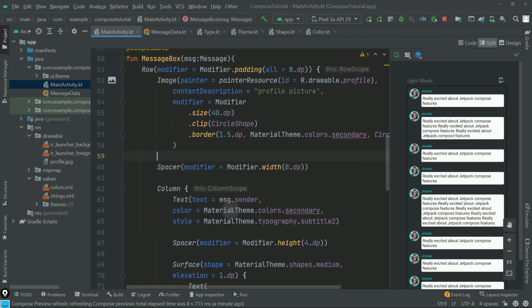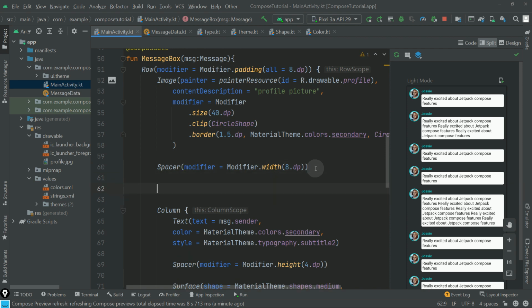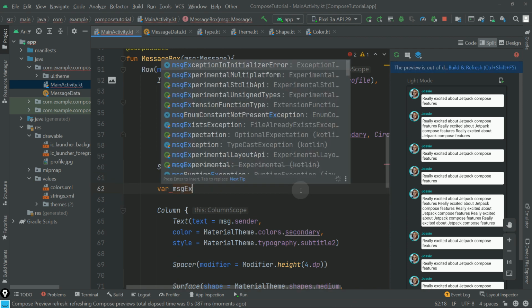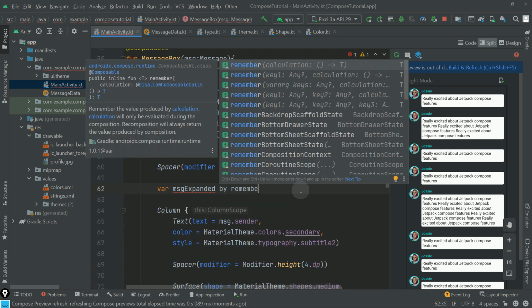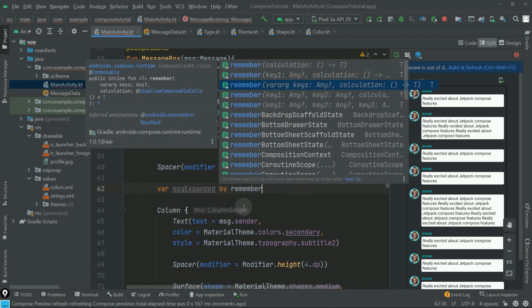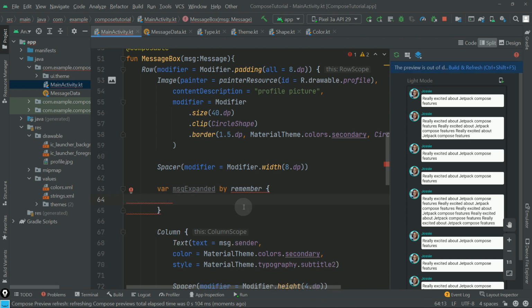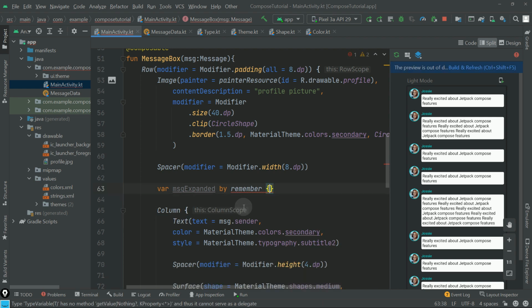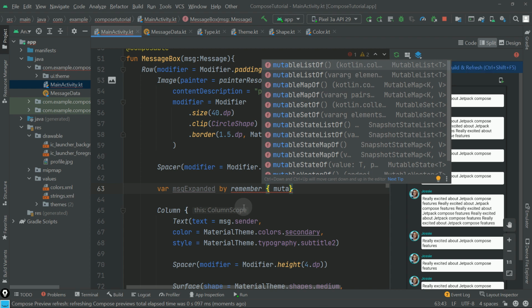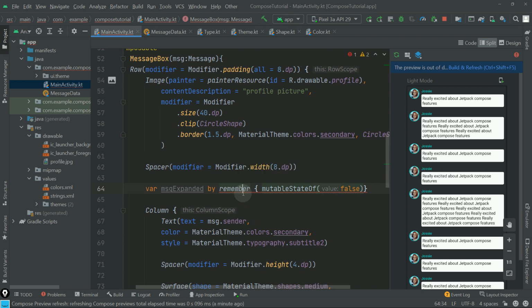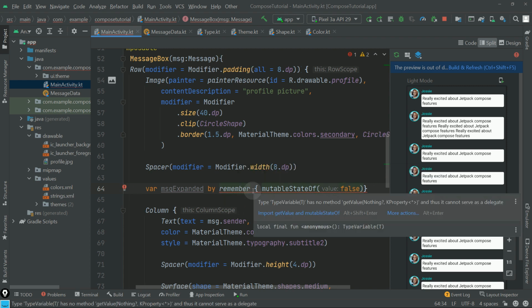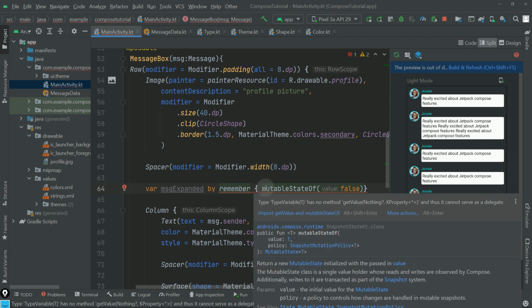Let's handle single line or multiple line messages in our code. First of all, we'll have message expanded as false. And just import it.